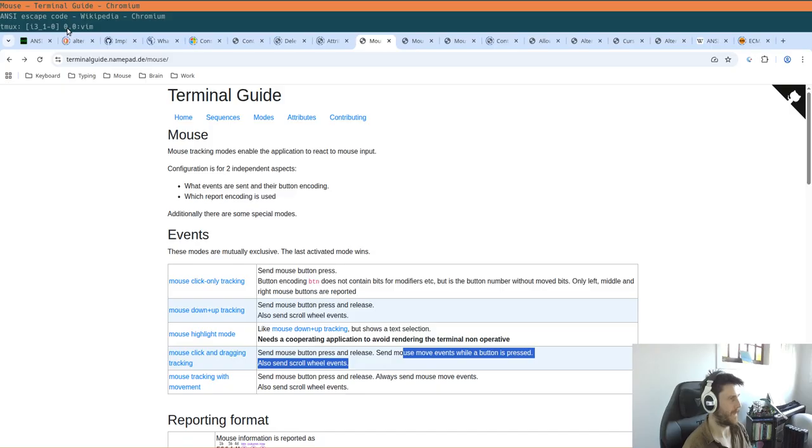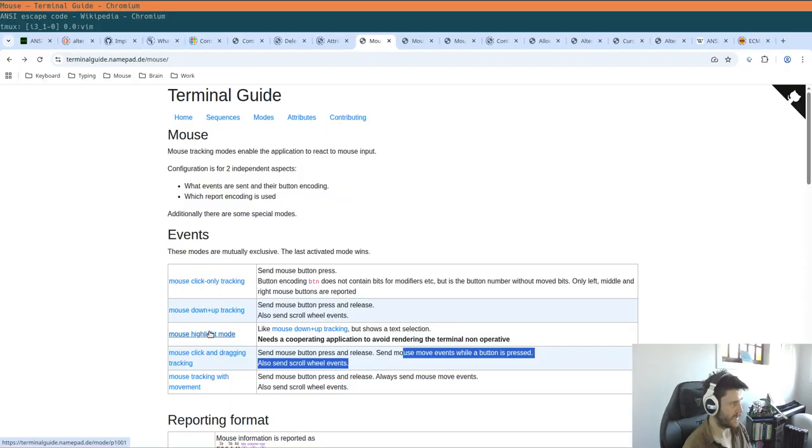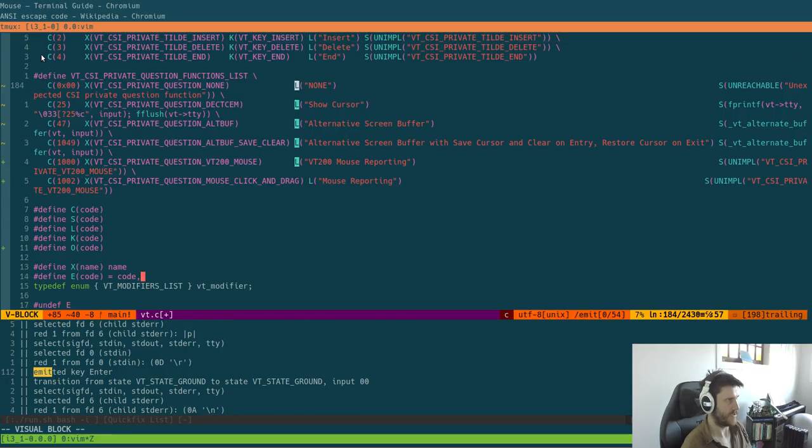Which one were we adding? 1002. So click and drag. I reckon I'm going to call this click and drag, making it the new biggest.